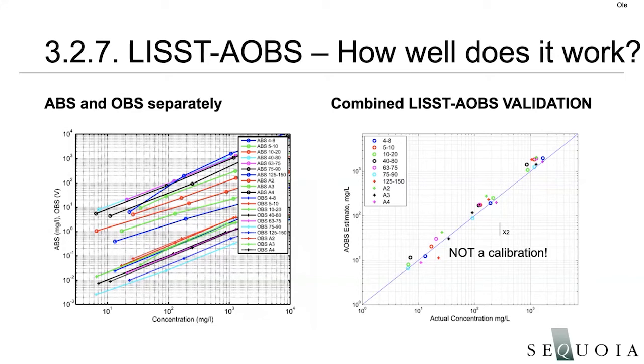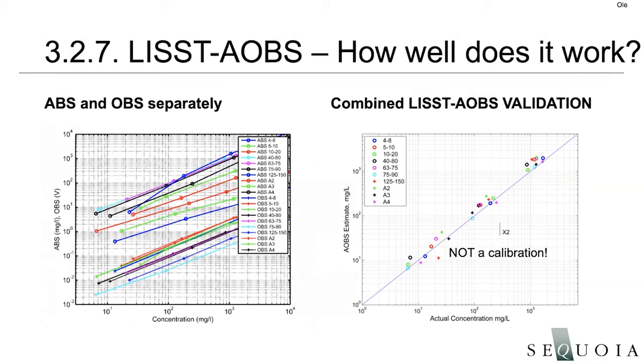And it's really important that you realize what you're looking at here is not a calibration curve. There has been no calibration here between the AOBS and the actual data. This is purely from pairing the AOBS with the turbidity sensor, where we are pairing the output in voltage and combining it with the output from the ABS to get the actual concentration in what we call the AOBS Super-Turbidity signal.